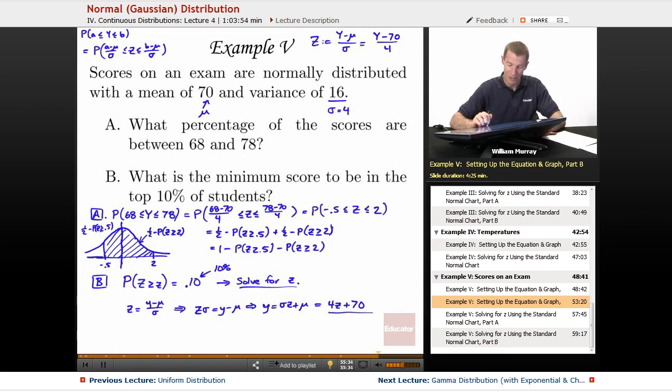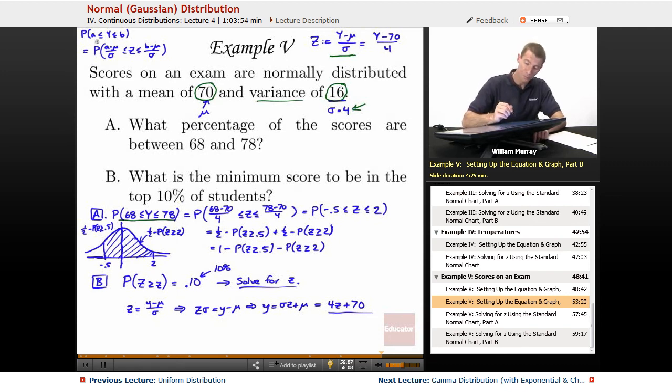So before I go ahead and jump to the z charts on the next page, let me show you how I calculated everything here. We wanted to find the probability that y was between 68 and 78. So y is a non-standard normal variable. I converted it into a standard normal variable here, y minus mu over sigma. And my mu is given by the problem here. Sigma is, well, it says variance. The standard deviation is the square root of the variance. So the standard deviation is the square root of 16. That's why I used 4 for the standard deviation.